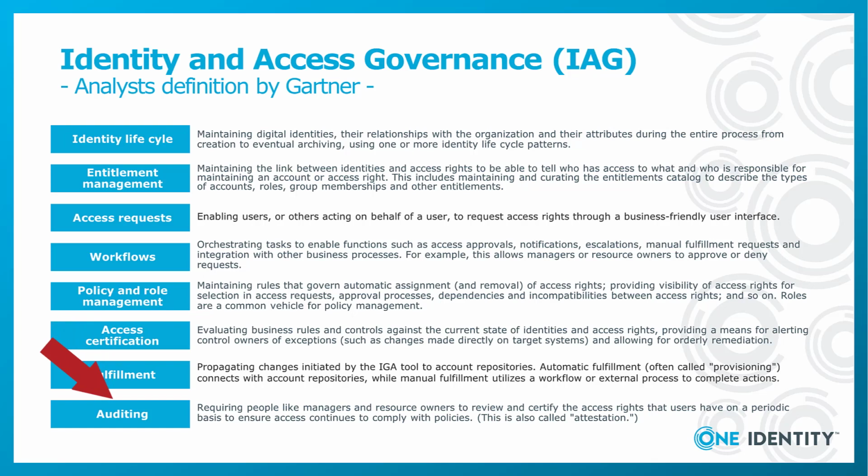Last but not least, one main important part of an identity and access governance solution is auditing. Auditing means that you can build reports over everything that happens at any point in time. That means yesterday or the year before. And that it is very nicely formatted and shown to the decision makers in the business so that they at every point in time know exactly what's going on.